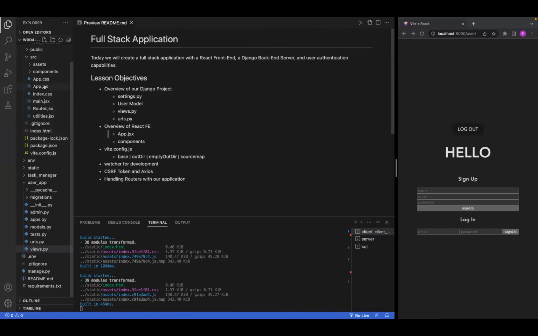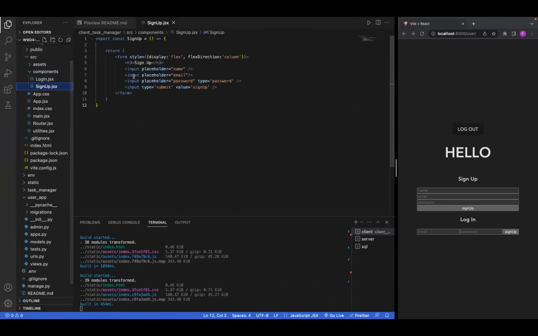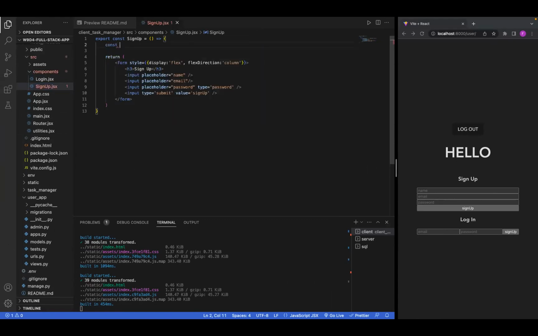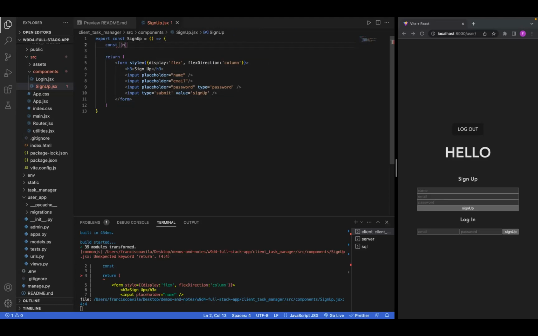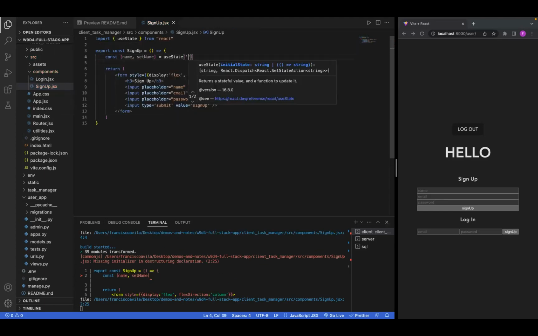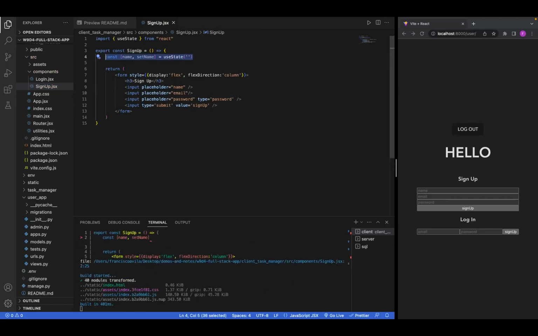So let's go over to our components and let's work on our sign up page. So I want to sign up. We see here that I have the name, I have my email, and I have a password. I have no way of capturing these things. So I'm going to create a useState function for each one of them so that as I go ahead and type throughout my email or my name, et cetera, I can continuously update those values. So let's move on with that. Let's say const, and let's make it name, set name, and let's make that equal to useState, where it will be initialized as such.